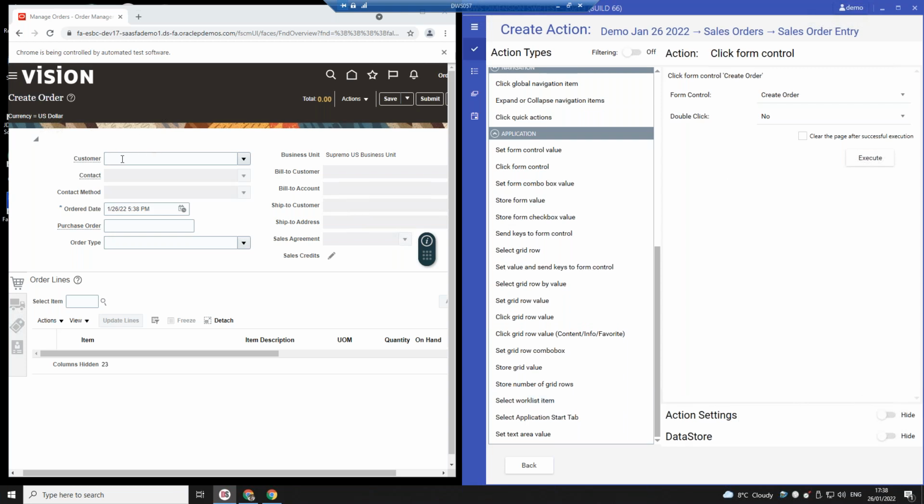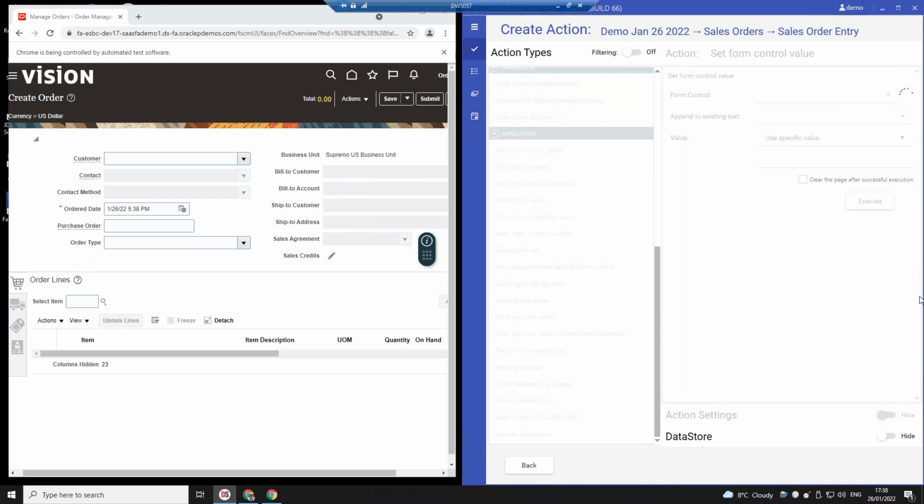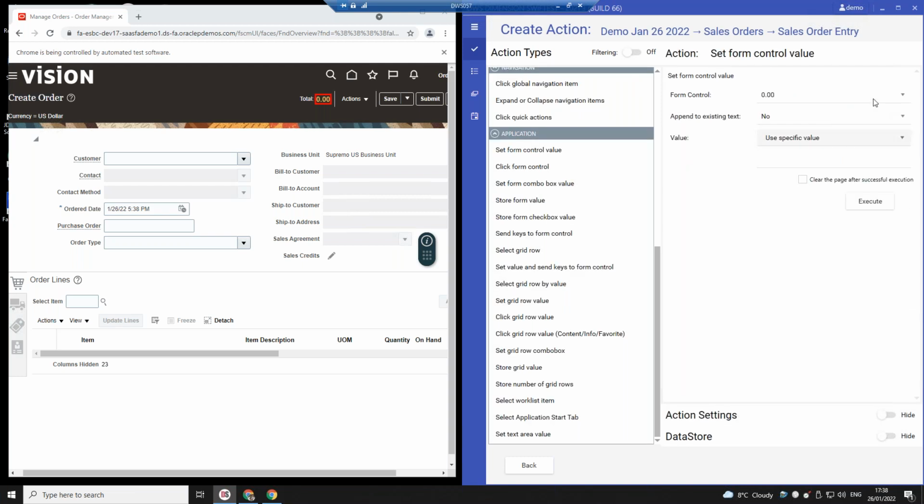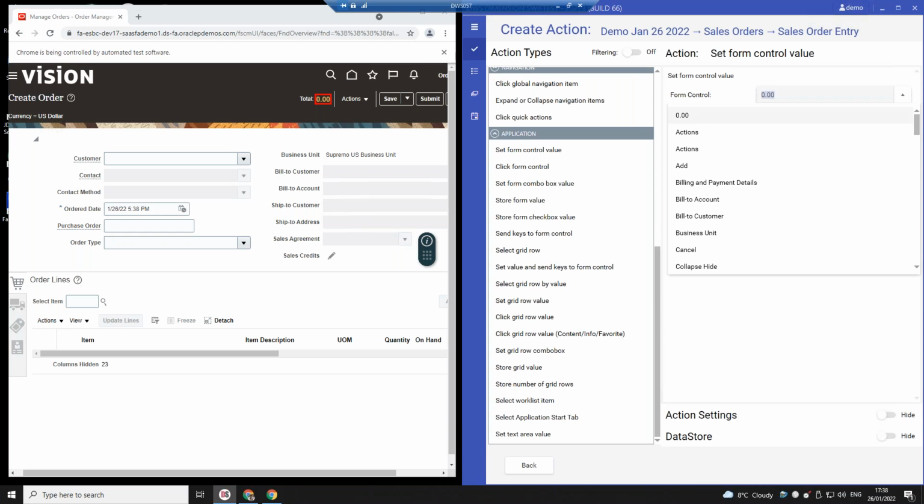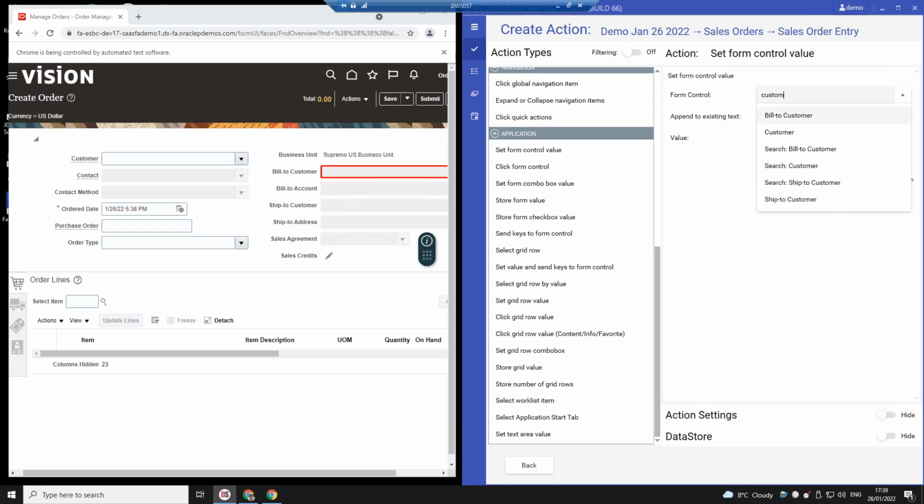Now I'd like to enter the customer name. We can search for the customer, or we can enter a customer if we know it. So that's another action, and we'll use set form control value. Again, reading all of them. Now it should be named customer.